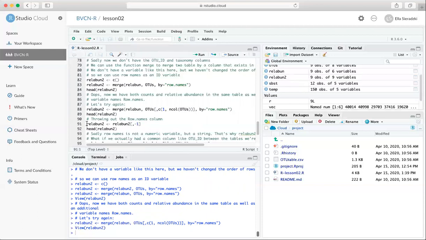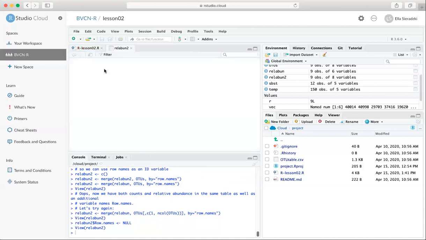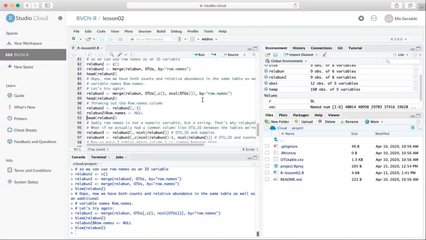And you can throw out the row names either like this, or the way Sarah was showing it before. Now when we look at the table, it's not going to have the row names.